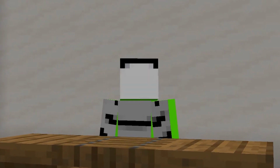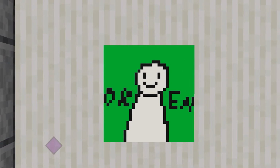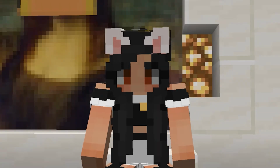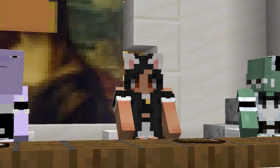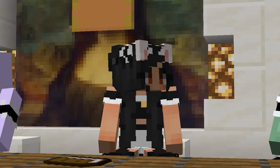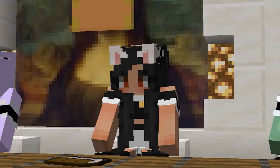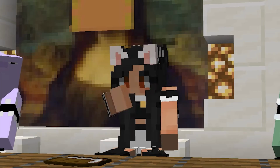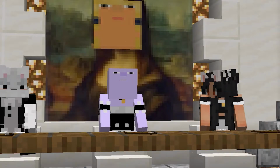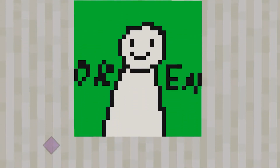This piece is by Buddy Tales. I feel like this piece is a very interesting idea. Although it seems very, very familiar. I don't know what it looks like exactly, but it says Dream on it, so I don't know where I know this from. But I think it's cool. I feel like the colors are a little bit too bright for me. Maybe a nice lilac. I don't know what's wrong with your eyes. That clearly says Dream. I thought this piece was very nice.